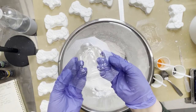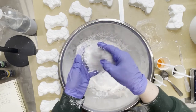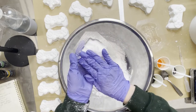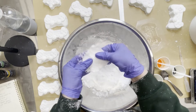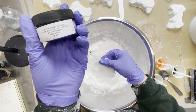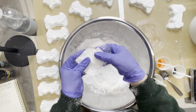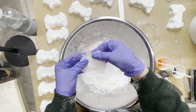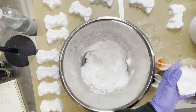Super fun. These are the three I bought. So these molds, this is the ugly winter sweater, we'll call it. Christmas is past. All three of these molds came from Fizz Fairy in Canada. I was already getting my order from Fizz Fairy. That's where I like to buy all of my eco glitters, my biodegradable glitter, from fizzfairy.ca. And they have all of these really nice press molds in there. They're sturdy and a great quality, and I have had a lot of luck with them. So these are the three that I got for this year to try.